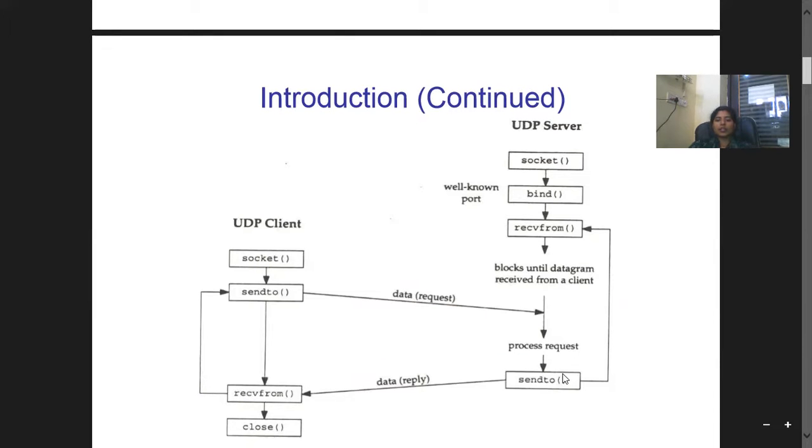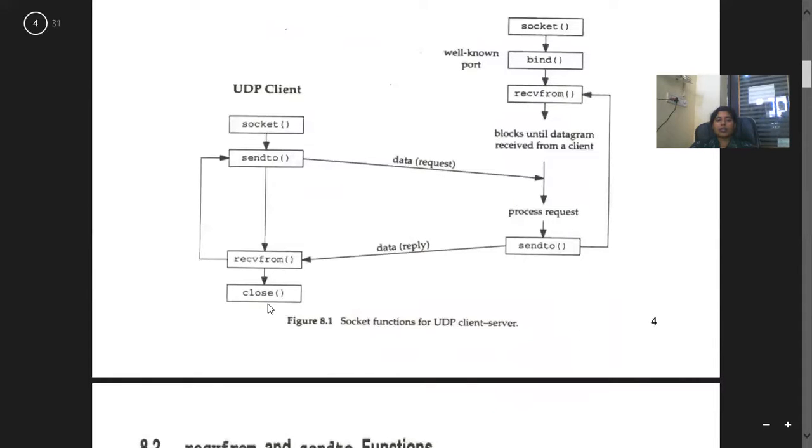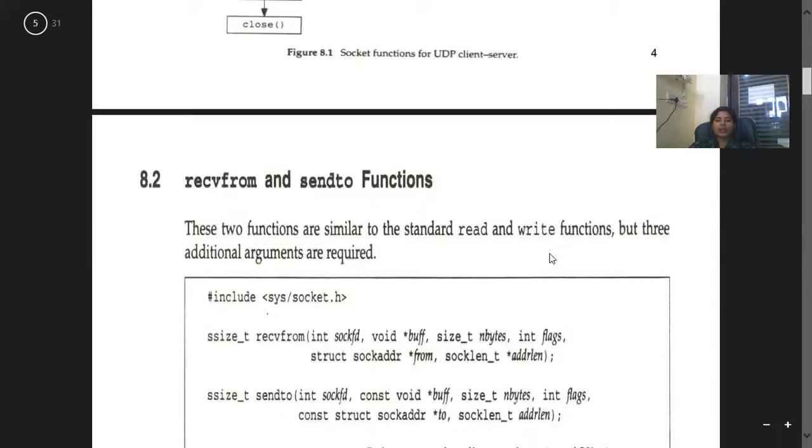When the request is received, the server processes it and sends the reply back to the client with sendto. The client receives the data from the server with recvfrom, and then closes the file. This is the socket function flow of a UDP client and server.